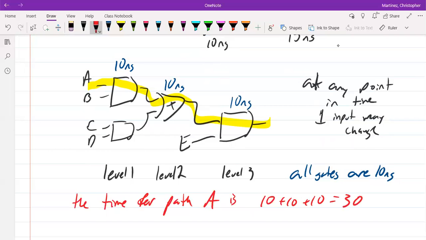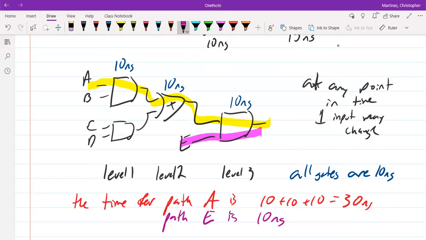I end up at 30 nanoseconds. But if I follow the path of E, that's even smaller. That's only 10 nanoseconds. So it's a little bit faster to find the result if I see that only E is changing.